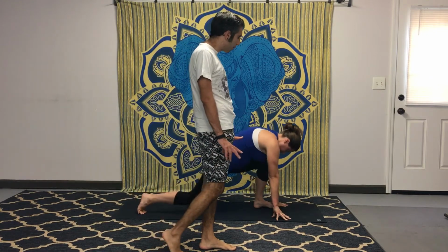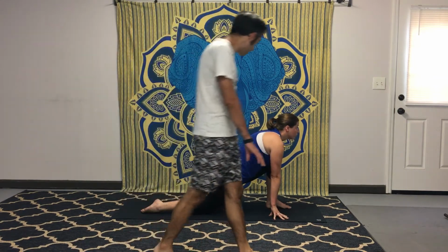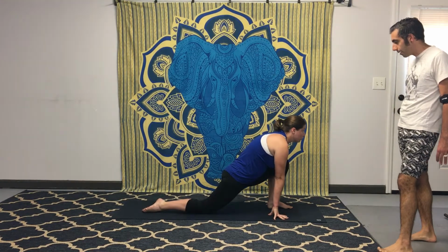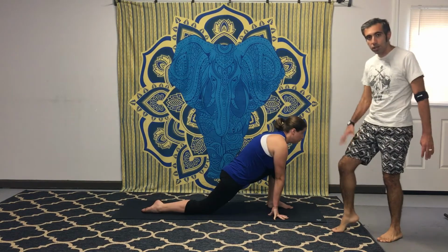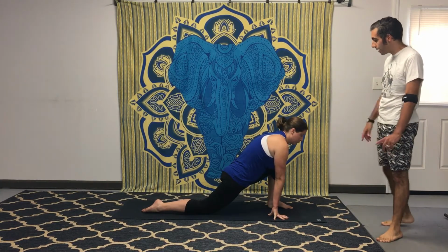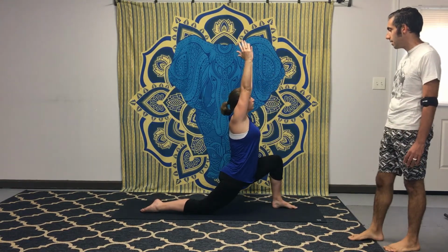Keep your hands on the floor, lift your gaze up. Anjali Asana. And if you can here, try to deepen a little bit more of that bend in your left knee. Yeah, that's it. And you're pressing down your right quadricep muscle. So you get that stretch there. That is often pretty tight or hard stretch to get into. If you want to take into the next version there, you lift your arms and hands up. Full version of that Anjali Asana.